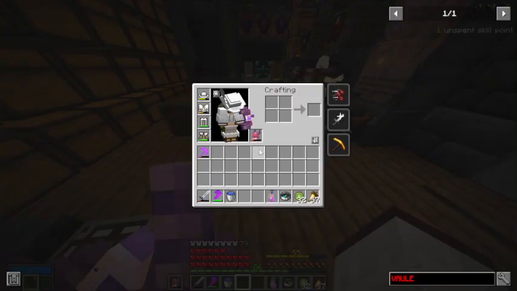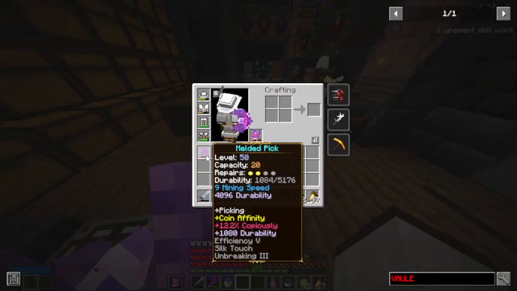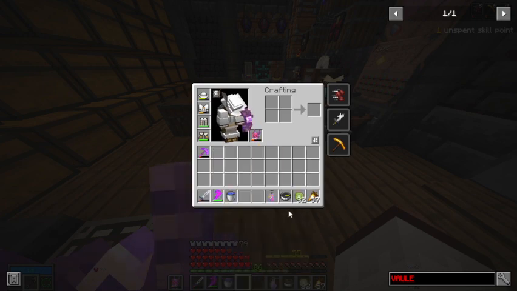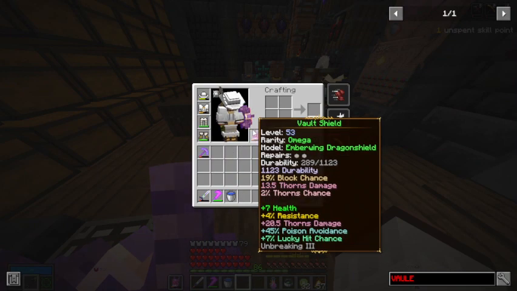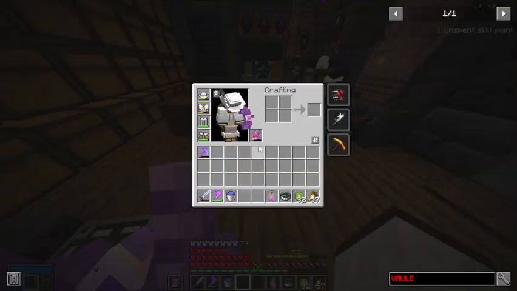Yippers. Still okay. That only took, what, 200 damage? 200 dura? Not bad. 289. I think that's okay for another vault.